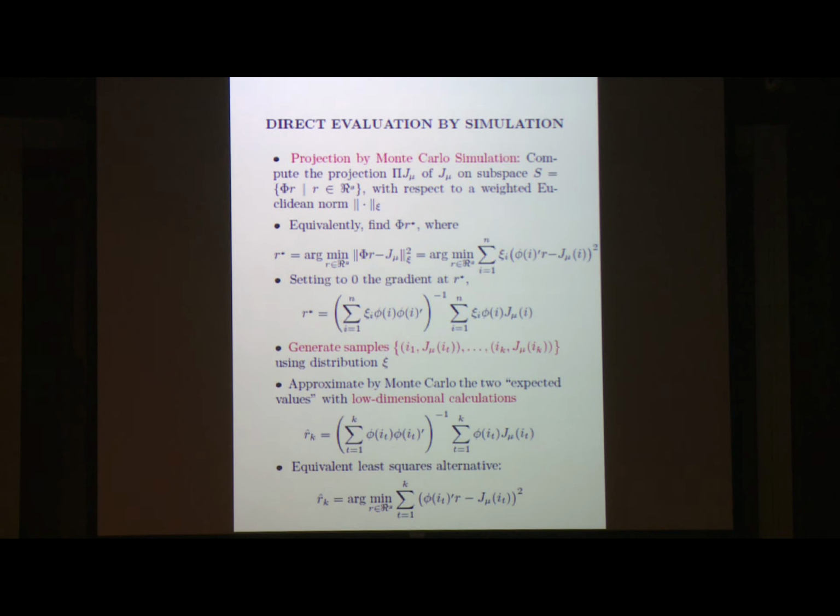Now, this is for the problem. By the way, let me also mention something else. It's also possible to show that this simulation answer can be obtained by solving a least squares problem, whereby the model for the cost samples is compared with the sample values that you get, and the error is weighted in a least squares objective. This formulation is equivalent to this. So the original, exact problem of projection is a least squares problem like that. The simulation-based version is one whereby you replace exact values by sampled values.